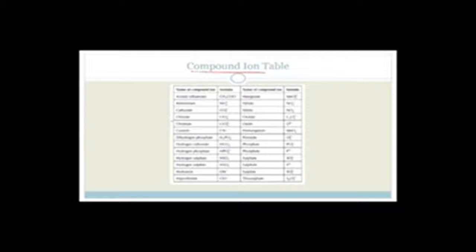But the reason I do that is because in order to be able to write out your chemical formula, you need to know that carbonate is CO3 2 minus, okay? You need to know ammonium, chromate, you don't need to know cyanide. I'm just giving you the ones that are most important. Hydroxide, manganate, nitrate, nitrite, oxide. Actually, you don't need to know oxide. Permanganate, you do need to know though. Manganate and permanganate, you do need to know. Phosphate, sulfate, sulfite. Okay, those that I've made crosses on, not this oxide, because that's straight off the periodic table. These compound ions are the ones that come up most often, okay?